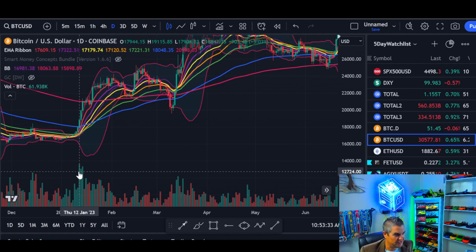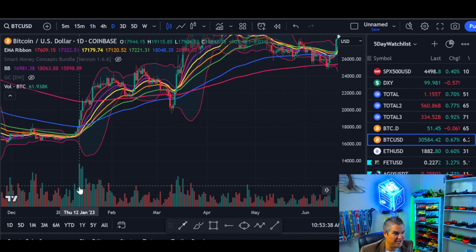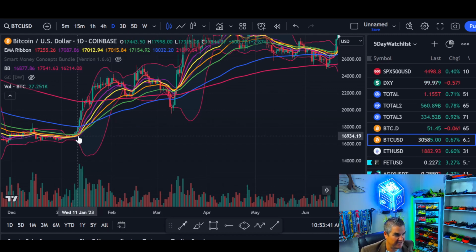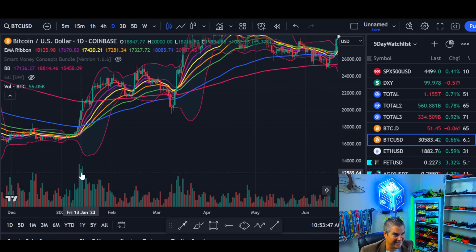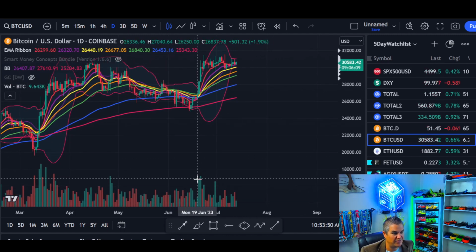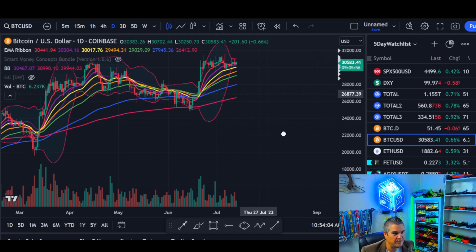Yeah, that is a trend change, right? And confirming that trend with many green candles and big green candles, right? So keep that in mind. The trend shifts that are real will have those big volumes behind them. Trend changes that are real will have those big volumes that stand out from the previous several sessions. So we don't have it yet. If we start to move up above 31K, I feel like we're needed.